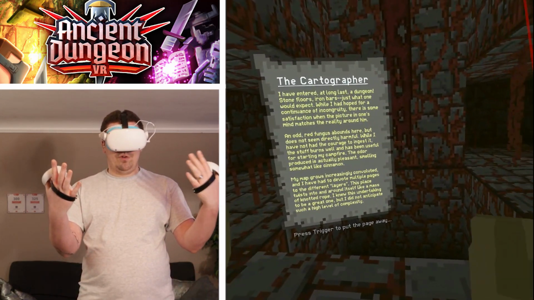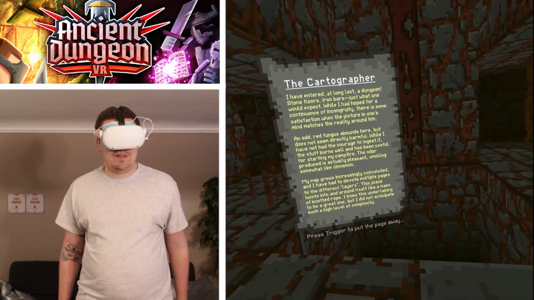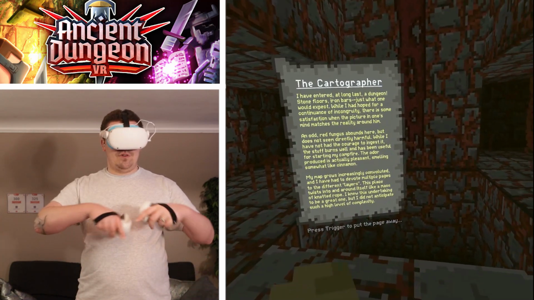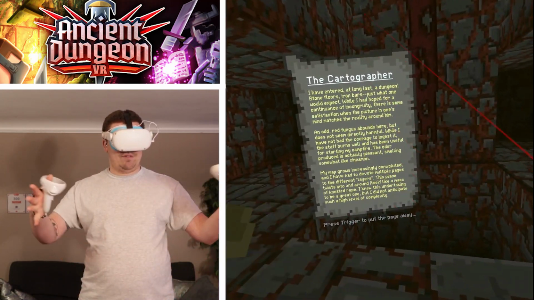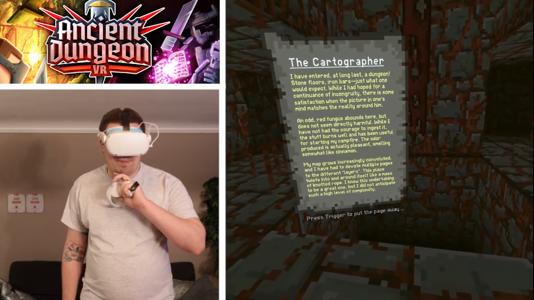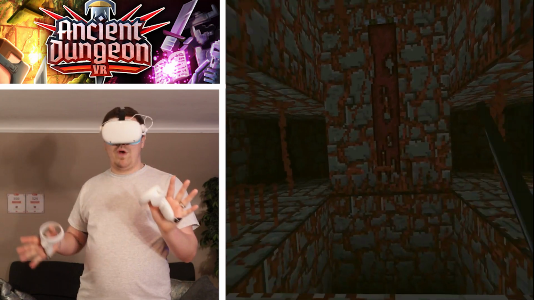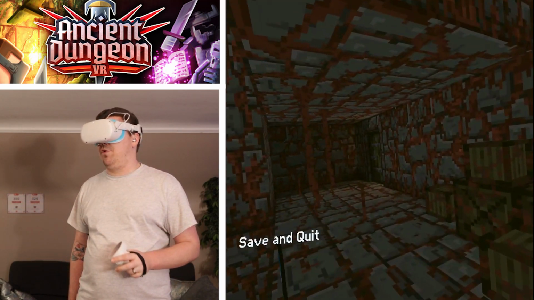My map grows increasingly convoluted, and I have had to devote multiple pages to the different layers. This place twists and turns around itself like a mass of knotted rope. I know this undertaking could be a great one, but I did not anticipate such a high level of complexity. The writers of this game are phenomenal, by the way.